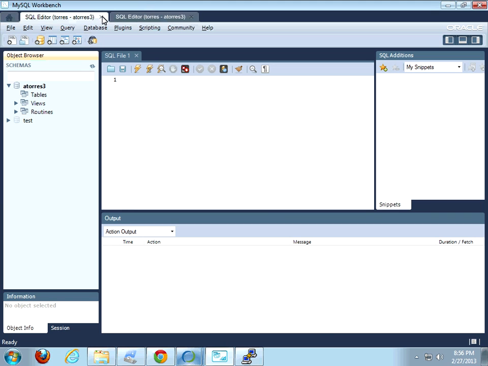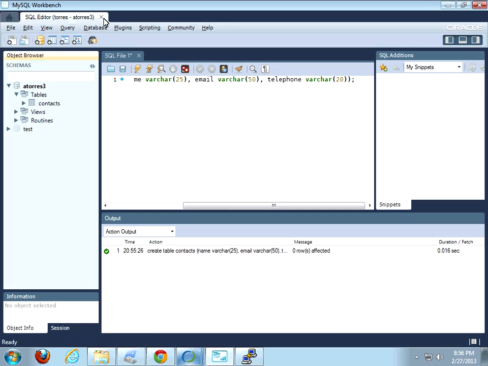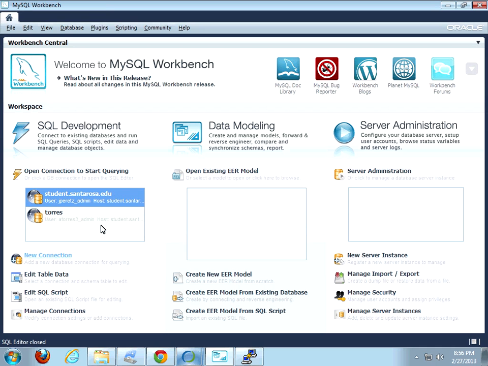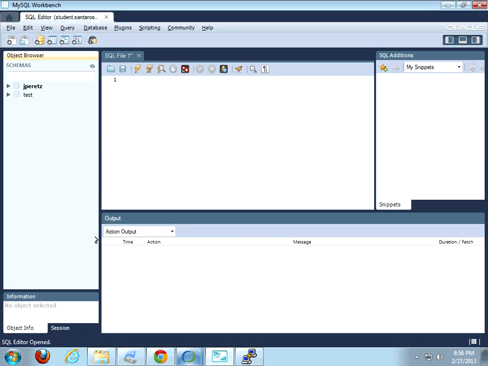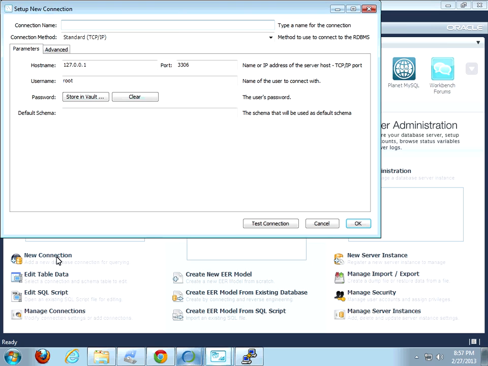Right? So I have a connection open here for the new account I just created for Mr. Torres. I'm sorry, what's your first name? Tony? Okay. So, and now I could also connect to my database schema, right? Just by double-clicking on that. So these are pre-created connections, and they sit on this computer. If I go to another computer, they're not going to be there. They're just saved locally, right?